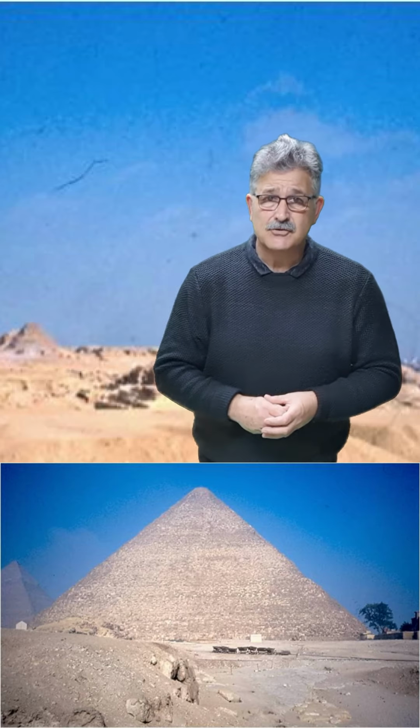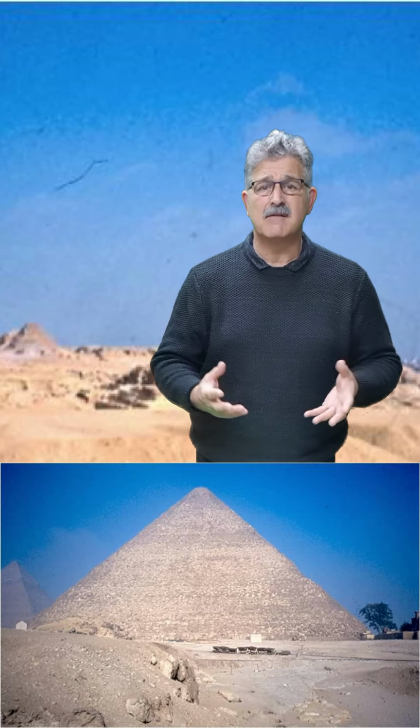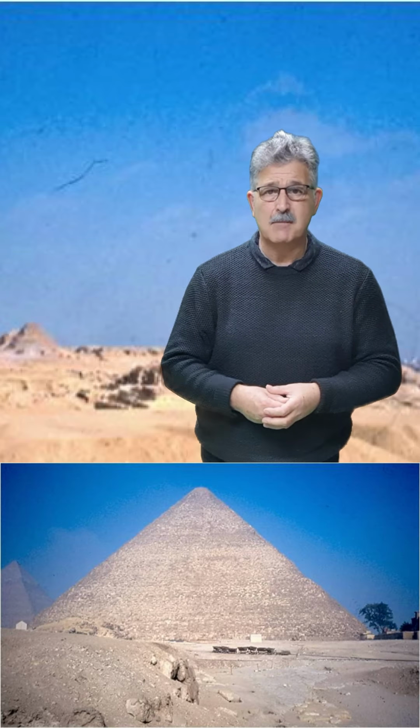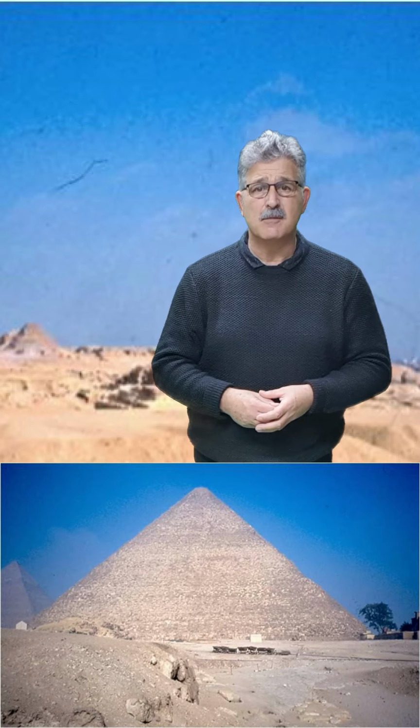We're interested in the trial, the experiment, which is over there on the right. In the 19th century, the British archaeologist William Matthews Flinders Petrie went to Giza and he conducted a survey. He wanted to measure the pyramid and all of the other buildings connected to it to see if there was an imperial measure which the ancient Egyptians used. While he was there, in this part of the pyramid grounds, he found what he discovered as maybe a mock-up of how they were going to make ascending and descending passages in the pyramid structure itself.